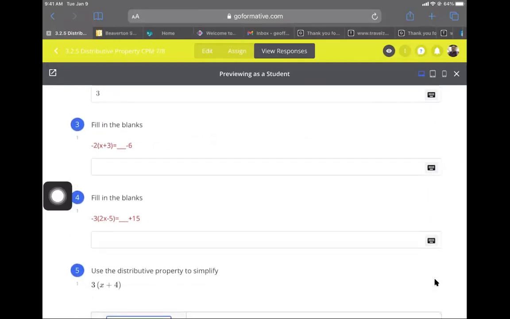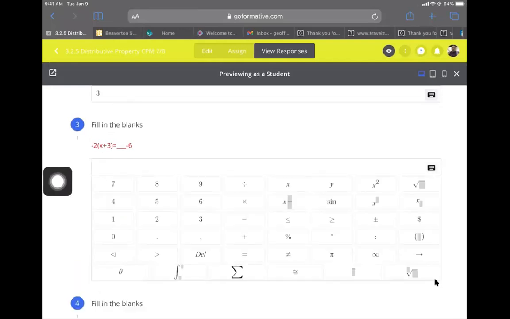Now, this one we want to be careful with. What is the sign on that -2? Well, I just told you it's -2. So that negative goes with the multiply. So it's -2 times x, and then -2 times 3. And we all remember a negative times a positive is always a negative. This x right here is positive, so that's going to give me -2x.